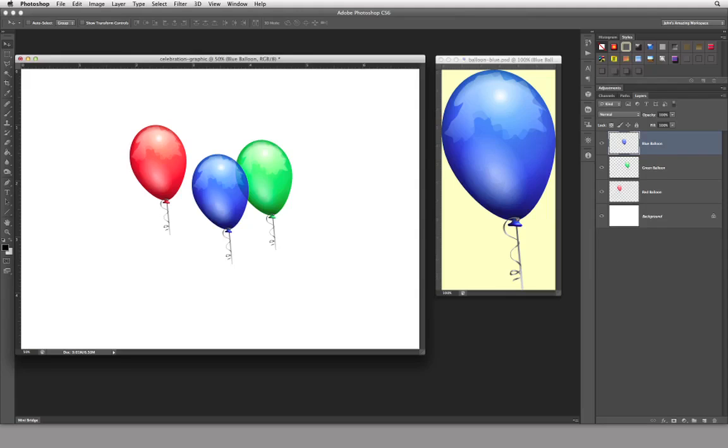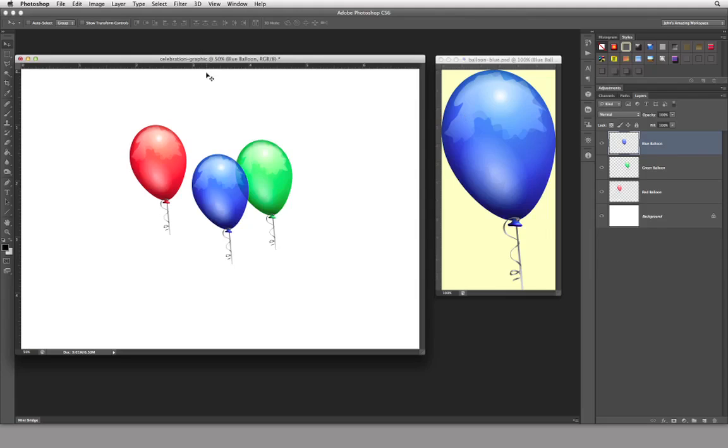So now that we've done the copy and paste, I want to show you something really important. This is one of those things that you need to know, and that is that if we were to do the copy and paste, what happens is Photoshop takes the center of what you've copied and pastes it in the center of the destination document.